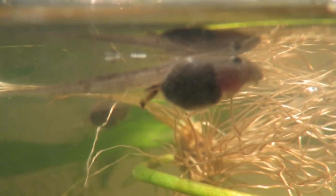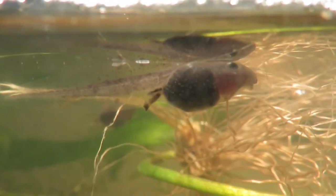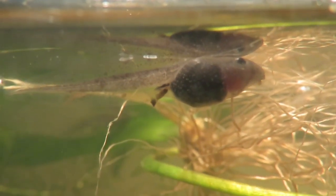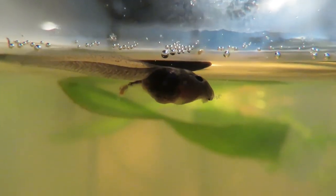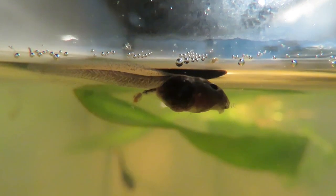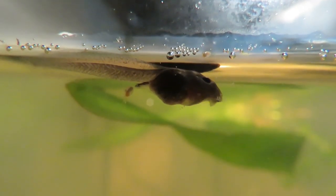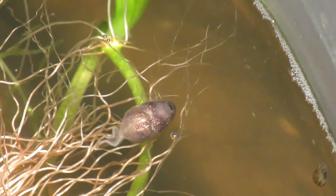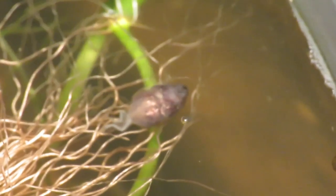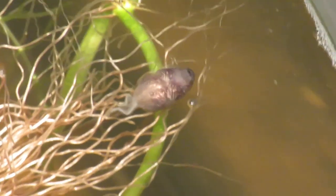After several weeks and sometimes months they can reach a length of more than four centimeters, and then it is time to begin their biggest transformation. This starts with the back legs, which you can see here at the base of this tadpole's tail. They are small and useless at first but over the next week they grow longer and more powerful. During this time the tadpole also starts to develop proper lungs and spends more of its time at the top of the water breathing in air from above the surface.